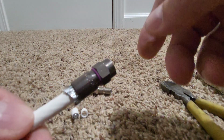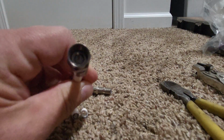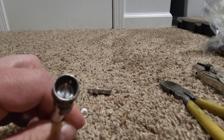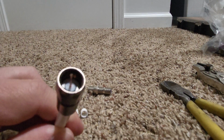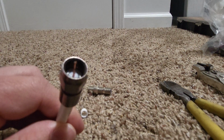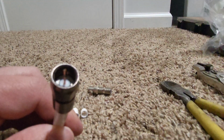And then basically here's where you're going to have to press, okay? So we're going to take this firmly. What I'm looking at is that dielectric, okay? So when you see that dielectric, it's kind of hard to see with the lighting, but you can see I have a little bit of a gap still. So you want that dielectric and the stinger to be up a little farther. That dielectric should be flush with the bottom of your cable. So, excuse me, we got an ambulance or fire truck driving by. So as you can see, it's pretty flush there with the bottom part of the actual fitting itself.